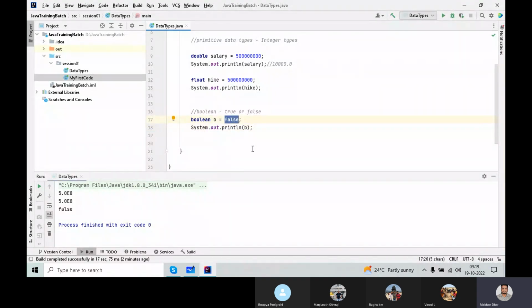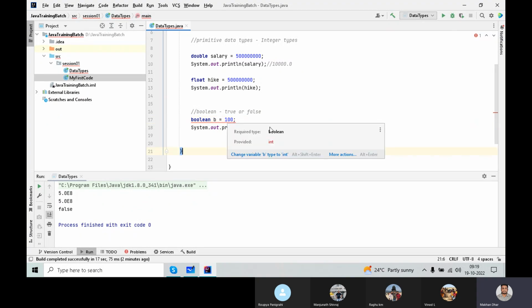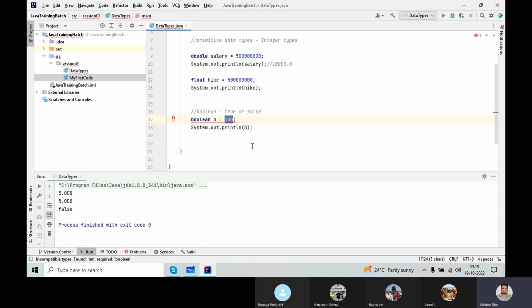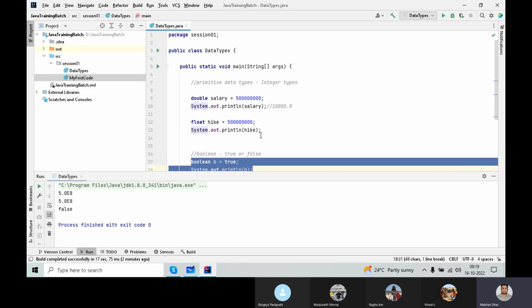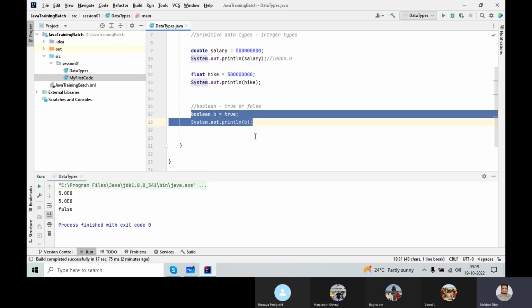Okay, now for the Boolean value, suppose if I want to put 100, it will not work because it's a Boolean and you are trying to provide an integer value, right? So that's the case. Booleans will always return either true or false. This boolean will come when you use logical kinds of things; we'll come to operators and logic, then we'll use real-time examples and all those stuffs.